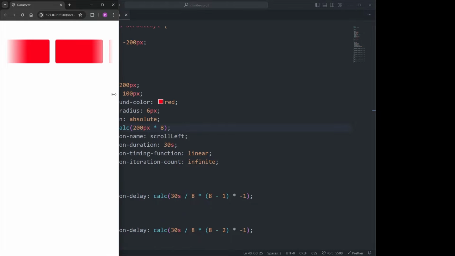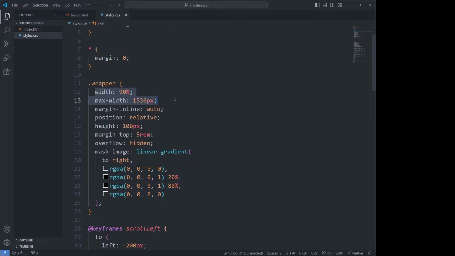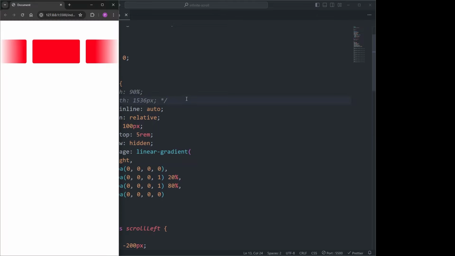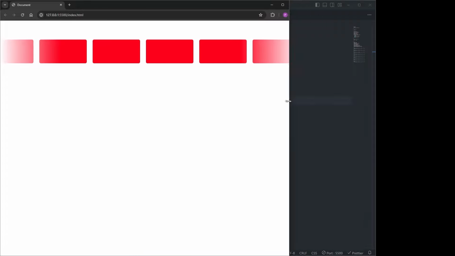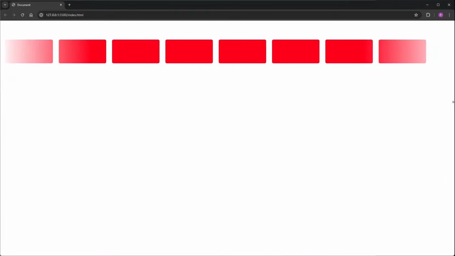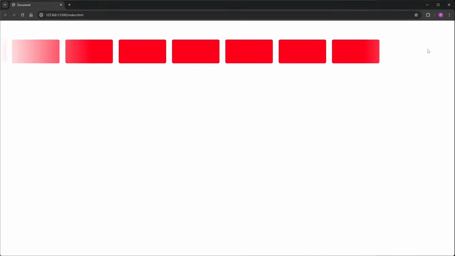When I keep resizing the page down, we see our animation stays responsive. However, before I resize the page up to full screen, in my CSS, on my wrapper rule set, I'll comment out the width and the max width properties. Back on my live server, I'll resize the page up to full screen, and we see our animation is responsive on small to medium screens. However, when we reach full screen, our animation doesn't animate all the way to the right. We see there's always a big gap on the right side of the page, and we also see our divs appearing, which isn't something we want.